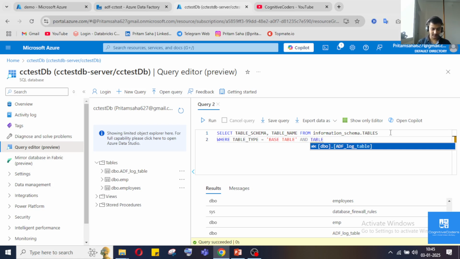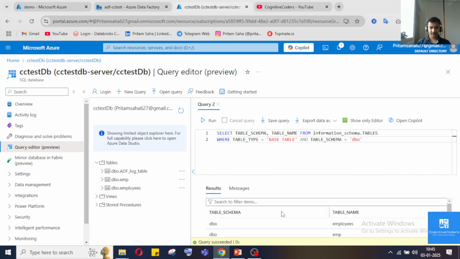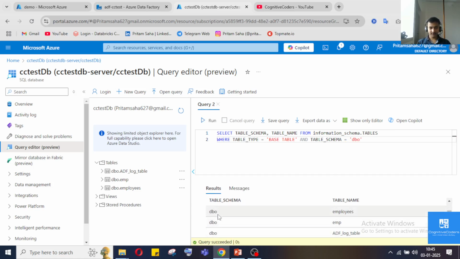Only my dbo schema's tables I will take. I might have multiple schemas, so I would not consider the others, or if you have any other schema's tables, you can filter like this. I think you know the SQL language much better. So I am getting only the base tables which have the schema dbo.